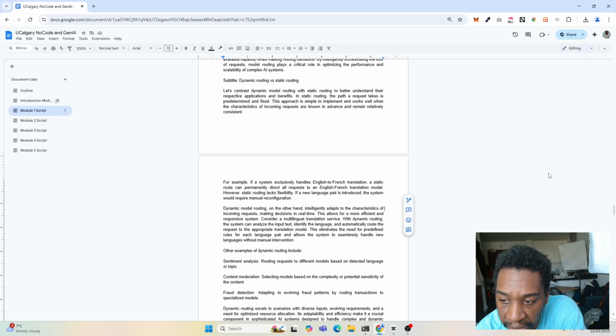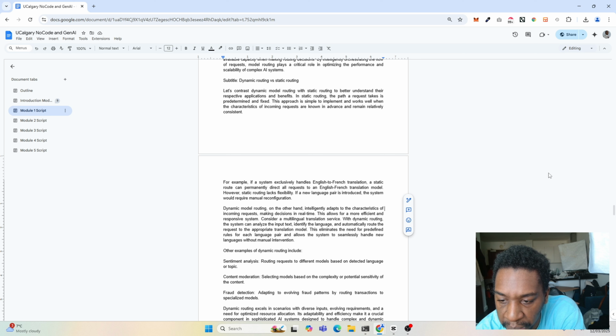Dynamic routing, on the other hand, intelligently adapts to the characteristics of incoming requests, making decisions in real time. This allows for a more efficient and responsive system. Consider a multilingual translation service with dynamic routing. The system can analyze the input text, identify the language, and automatically route the request to the appropriate translation model.